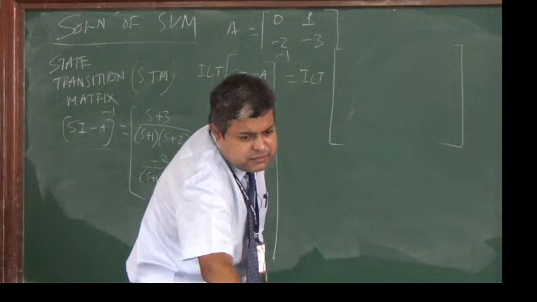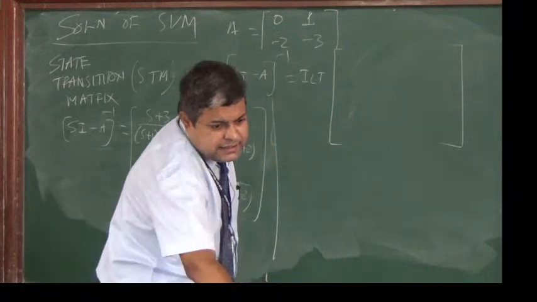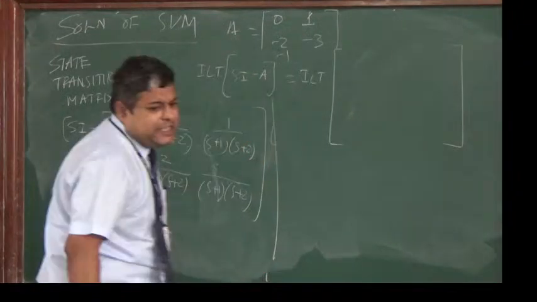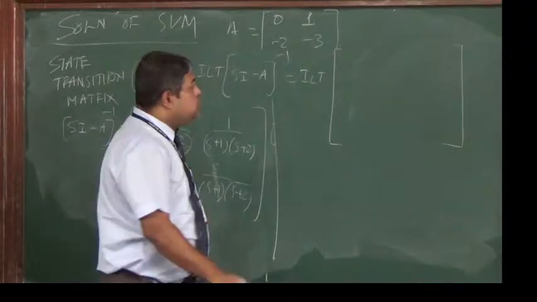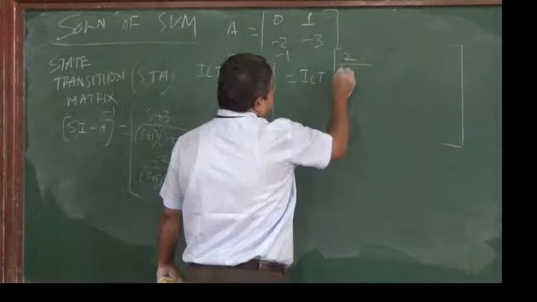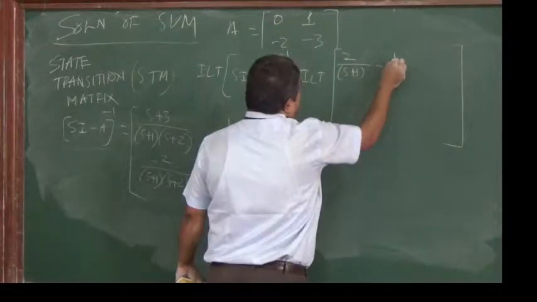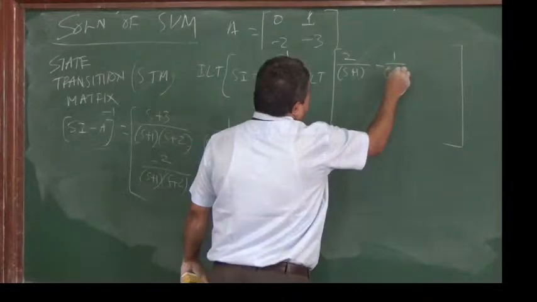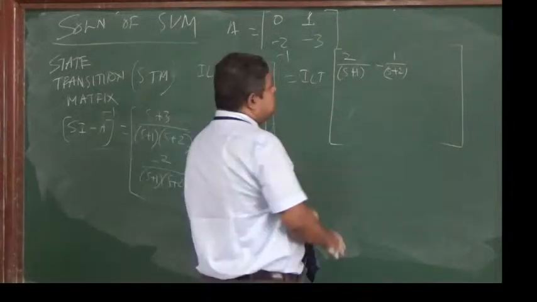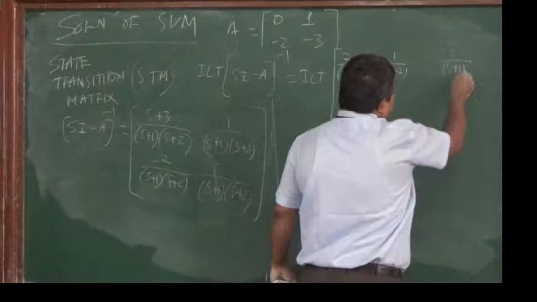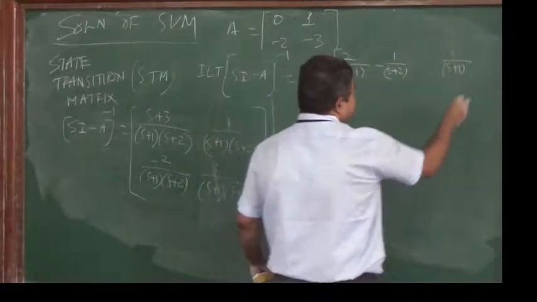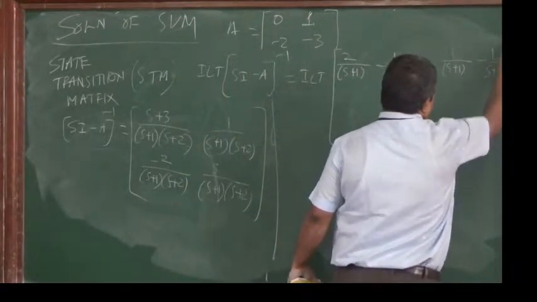I'll not waste much time on partial fractions because we know this. Let me check it, and let me give you the values. So this is s plus 3, 1, minus 2. Directly write down: this is 2 by s plus 1 minus 1 by s plus 2. So this is the first term after partial fraction. This is 1 by s plus 1. It doesn't take much time to do partial fractions. The calculator also has the function in it. So minus 1 by s plus 2, like this.